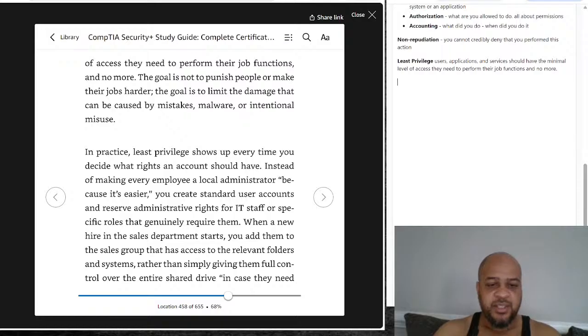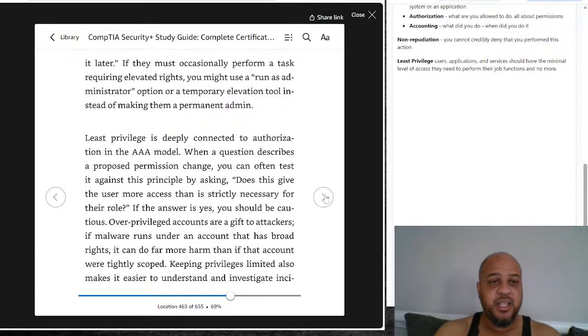When a new hire in the sales department starts, you add them to the sales group that has access to the relevant folders and systems, rather than simply giving them full control over the entire shared drive in case they need it later.